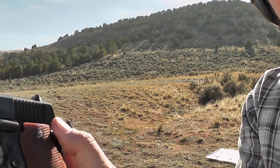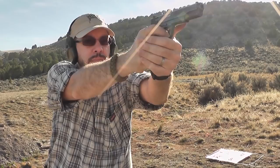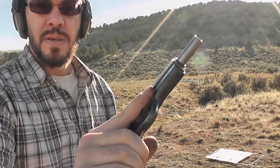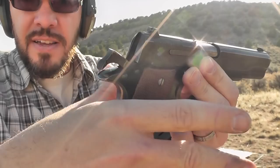Using some 123 grain ammo right now — so far it's been perfect. This gun has had a handful of Type 3 failures over the 300 or so rounds I've put through it. It doesn't seem to discriminate between different types of ammo, although it has appeared to do better with Federal aluminum cased. So far I really like this gun; for the most part it's performed really well. It is soft shooting and fun to shoot. You do have to watch out for that hammer bite — as long as you don't choke too far up and get the meat of your hand above the beavertail, you'll be okay.